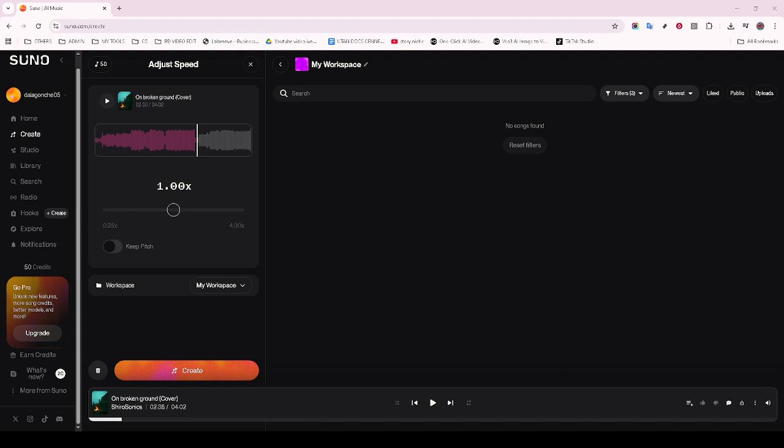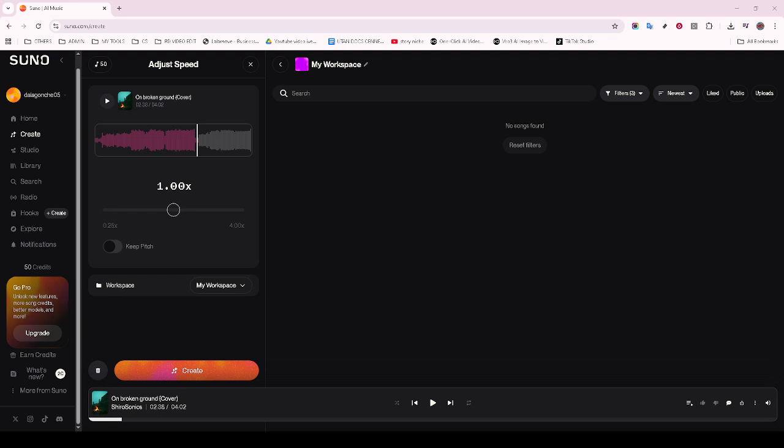Once your vocal input is ready, it's time to let Suno AI do what it does best. The AI will work to seamlessly integrate and harmonize your voice with its generated music tracks. This process might take a moment, but what's fascinating is how Suno AI uses advanced algorithms to blend your unique sound with well-crafted musical compositions, creating a harmonious and balanced track. After the integration is complete, you will have an opportunity to listen to this newly generated masterpiece.